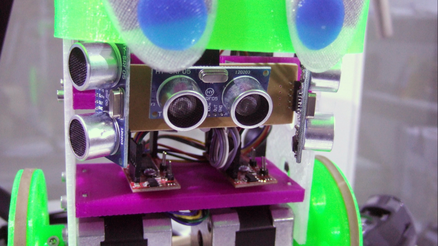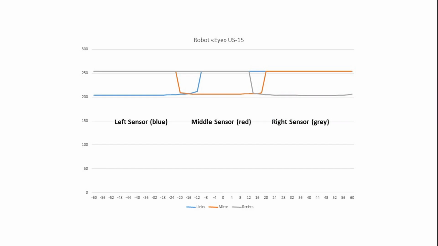This is exactly what I do in my robot. I attach three sensors in different angles. Here is the result. Each of the three sensors measures one part of the plus minus 60 degrees. If you search for the shortest distance, you find the valid sensor and you can decide if the obstacle is in the middle, on the left, or on the right side, and your autonomous robot can decide what to do.